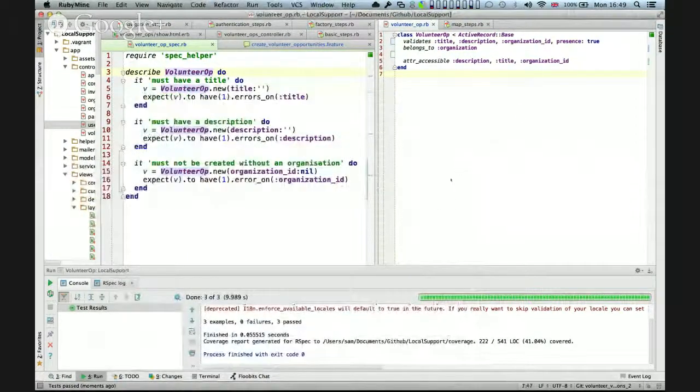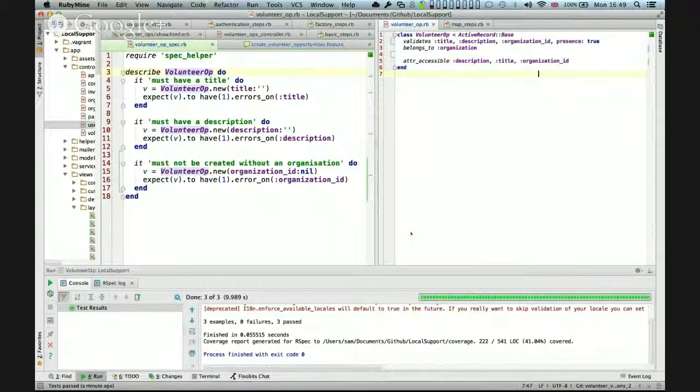Can you have an organization without an organization ID? Not really, no, because at least you could have an object in a state where both the organization and the volunteer opportunity had been created but not yet saved, or had been instantiated but not yet saved to the database, and only at the point when you save to the database do they get IDs.